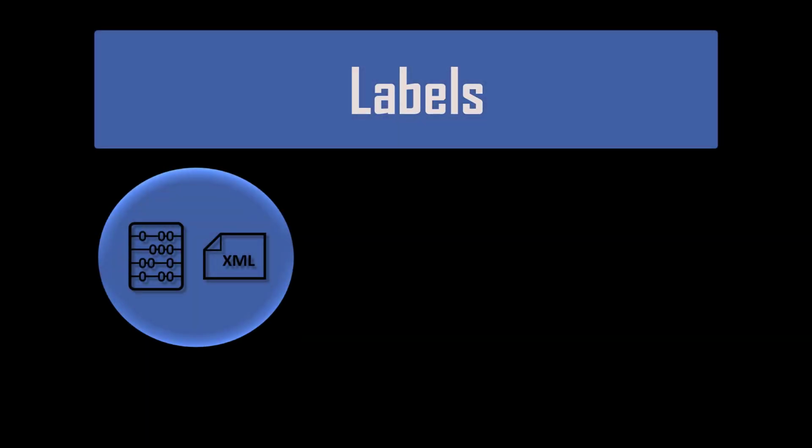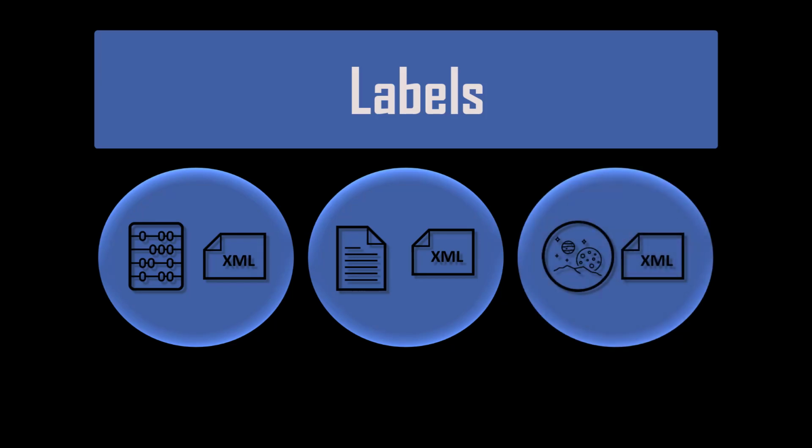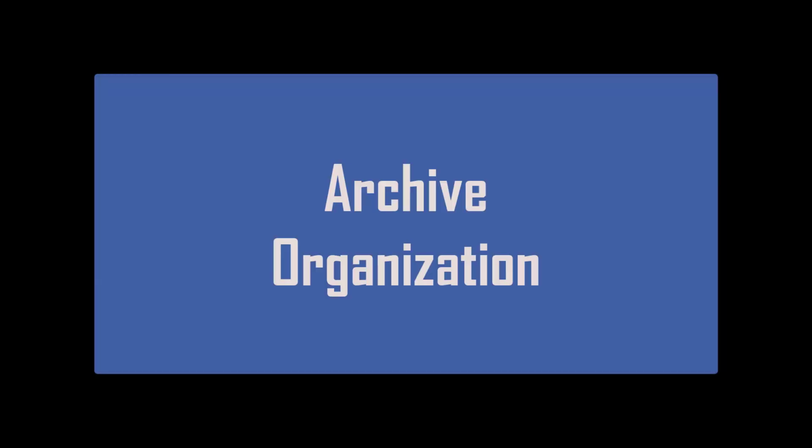A logical identifier, or LID, is the unique identifier of each product in the PDS. The version identifier, or VID, identifies the archival version of each product in the PDS. Labels are files that use the XML standard and provide identifying information as well as metadata about each product in the PDS. Every product has an associated label file. Now that we've covered some key terms, we can describe archive organization.